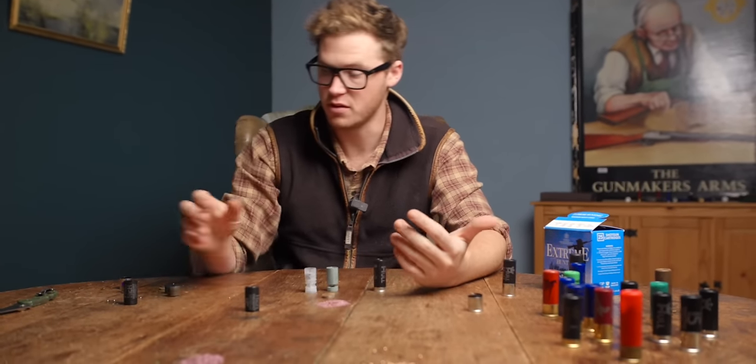This is 7.5 shot — very small, runs out of energy relatively quickly, and can't impart much energy to kill certain species. Picking the right ball size is important, as these go all the way up to marble size. At the end of the cartridge it closes off — this one is crimped, this one is a rolled turnover. Rolled turnovers are beneficial because they take up less case length than crimping, meaning you can fit more shot in a cartridge — in a 2¾-inch case, that gives you a few extra millimeters, potentially fitting 30-40 small balls. Generally, rolled turnovers are more expensive and crimps are easier to produce, so most cases are crimped. This is a six-crimp; eight-crimp cases also exist but are more expensive and less available.